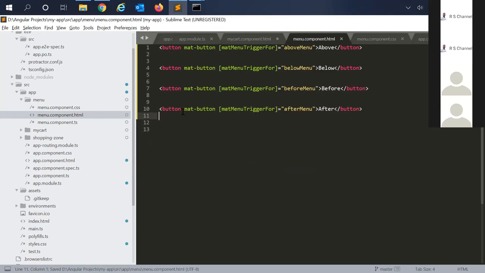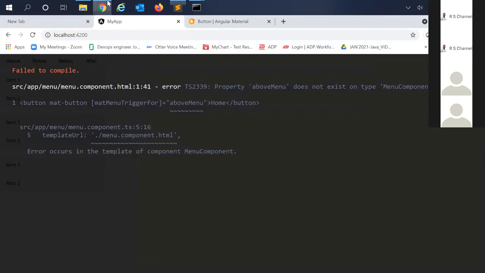Here we have above, below, before, after, right? Now we have to change to home, about us, shopping zone, and cart. Once we familiarize ourselves with this, we can add our own menus here.